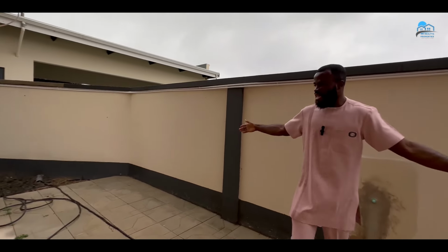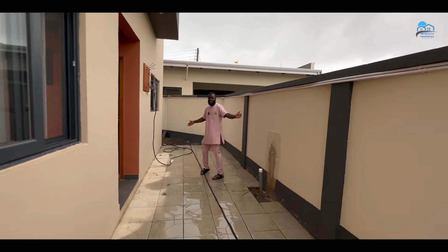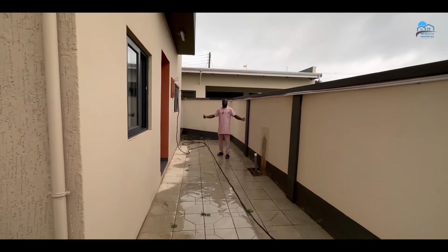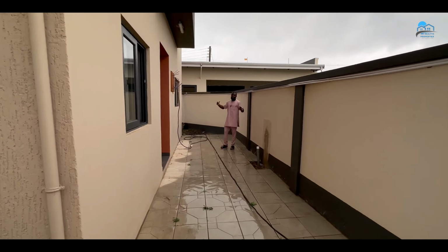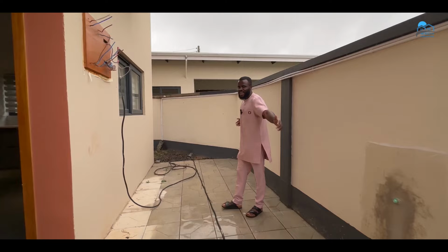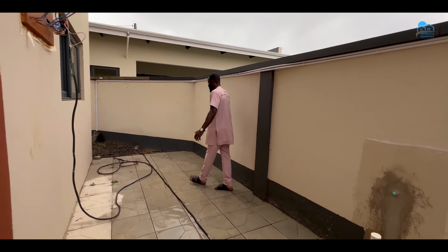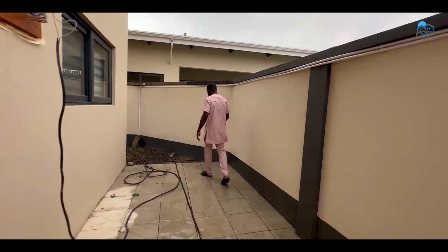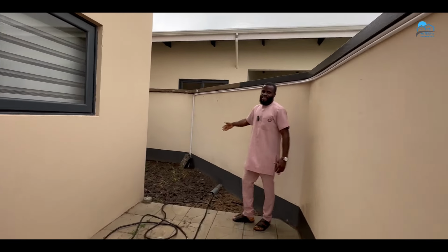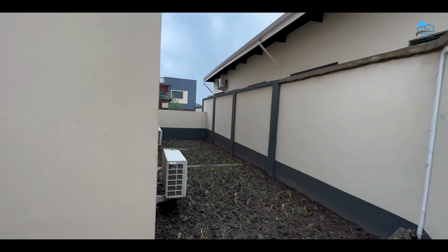And while you're outside, look, so much space. If you're a Ghanaian like me, we like to pound our fufu, we like to hit it hard, like let's have a Sunday fufu, let's pound our fufu. This backyard is spacious enough for the whole family to gather around and do their own thing. And there's space for a garden. If you love a good barbecue, this place is ideal.